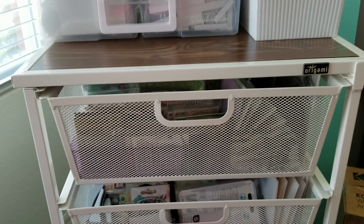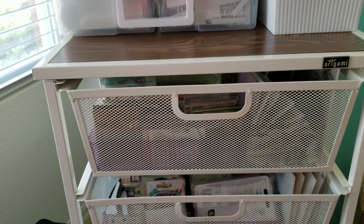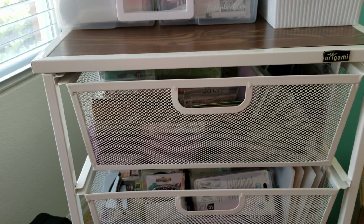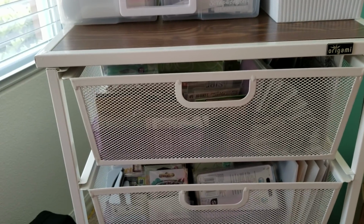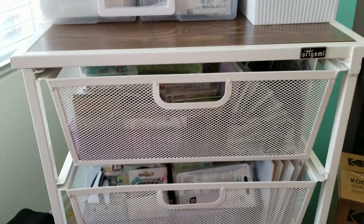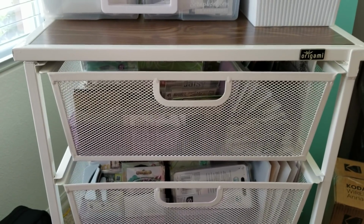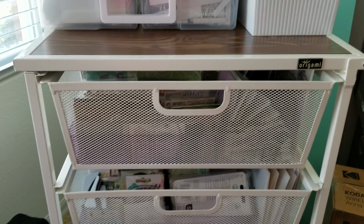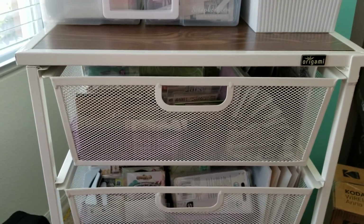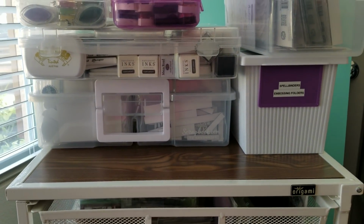I started off crafting on those wood TV trays you can get from Walmart. When I would go to weekend crops or just a one-night crop, I would pack my stuff in my son's football bag because it was big enough to hold the supplies I had. So I am grateful for any teeny tiny space or any space at all. But in this craft room in this house, at least half, if not a little bit more, of my supplies are stored in the garage.